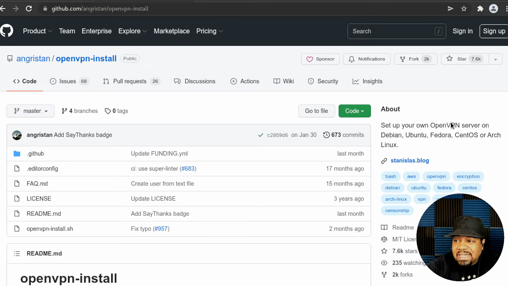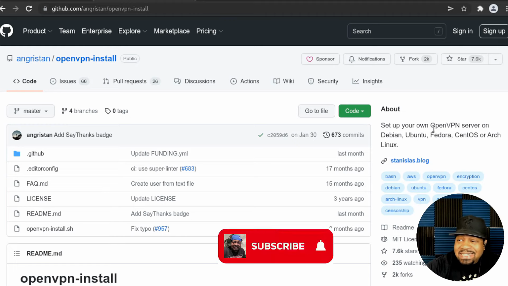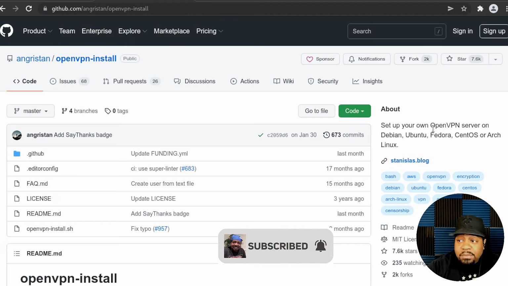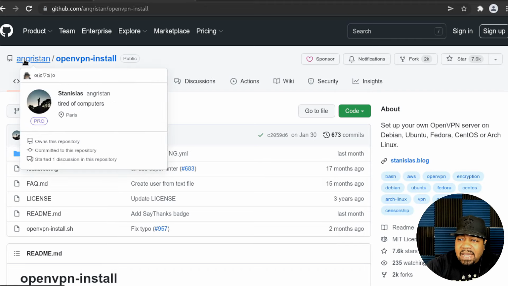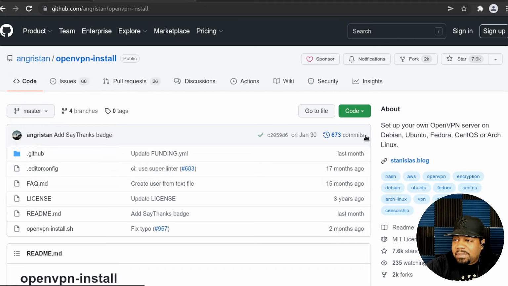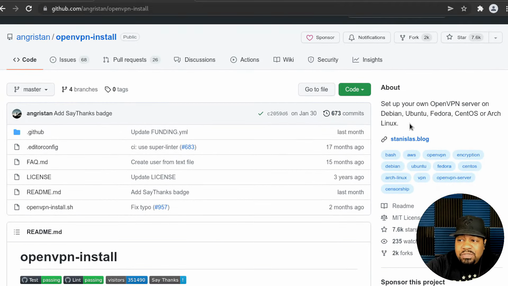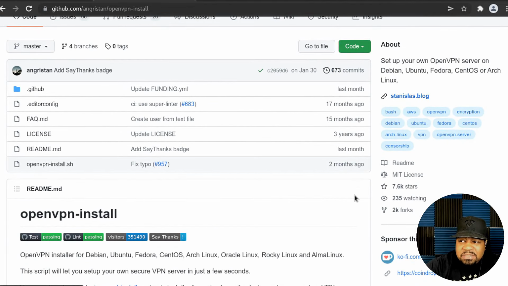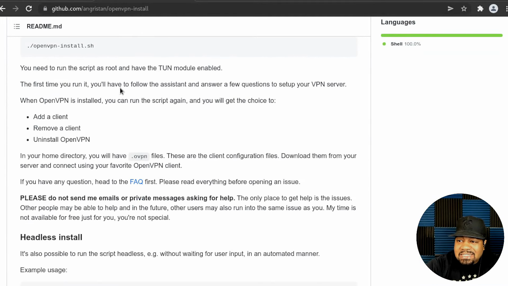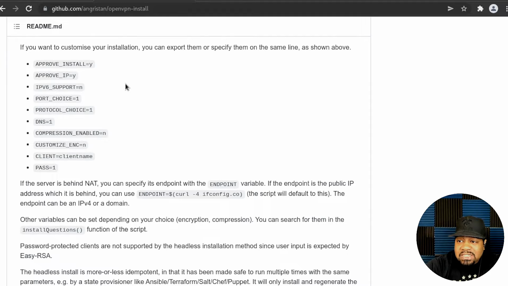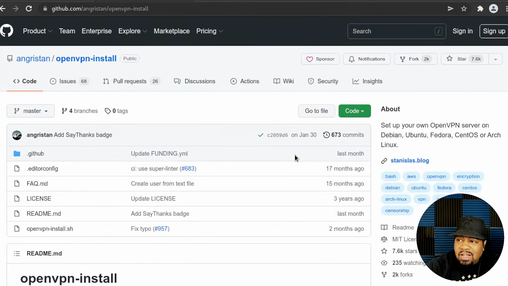It basically says Debian, Ubuntu, Fedora, CentOS, and Arch Linux. So that's super dope that it's actually tested on all these different distributions, which are pretty much the major distributions that most people use to set up servers. It was created by Angristan. I don't want to mess up your name, but he wrote this script, and I remember using this a long time ago. A couple years back, I saw that this script was out there, but we can read a little bit more about it. I'm not gonna go through it, but it basically has how to install and use the script and everything, and I'll go through all this in the video.